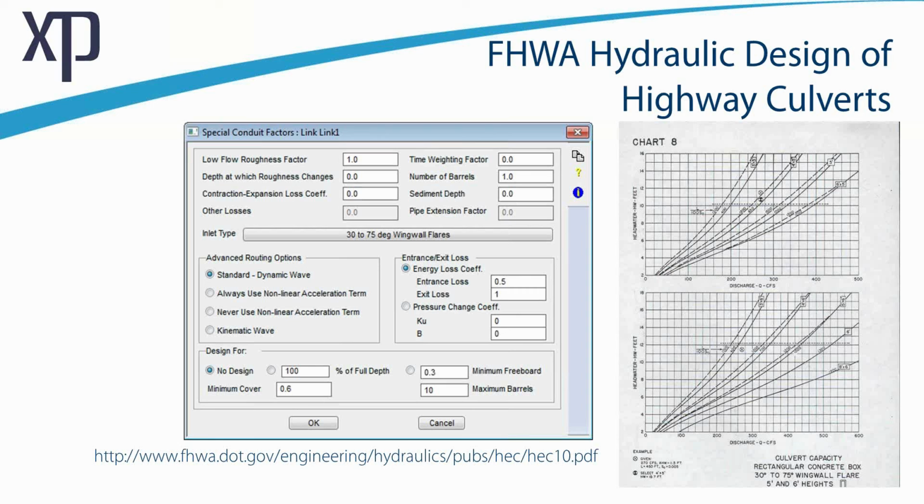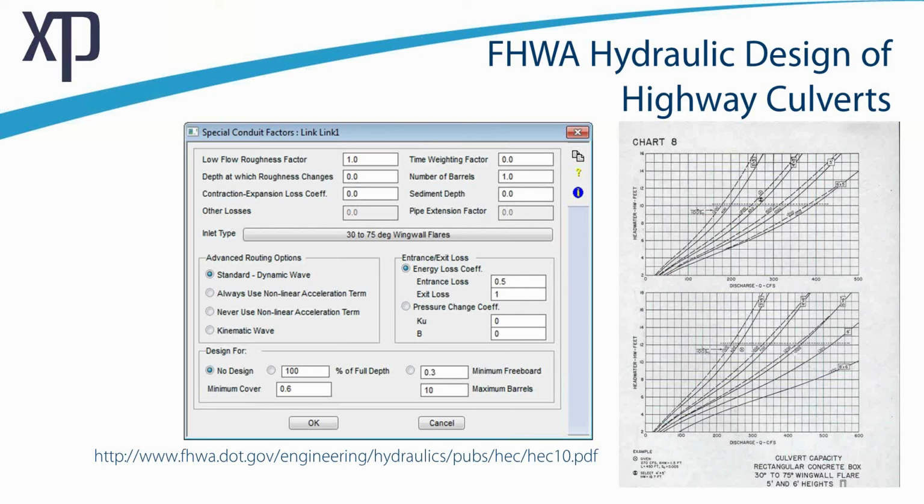There is a very specific document that I'd like to refer everyone to, which is the hydraulic design of highway culverts. It's from the United States, and it provides a series of nomographs which talk about how inlets, head walls, embankments affect the flow of water into hydraulic structures.